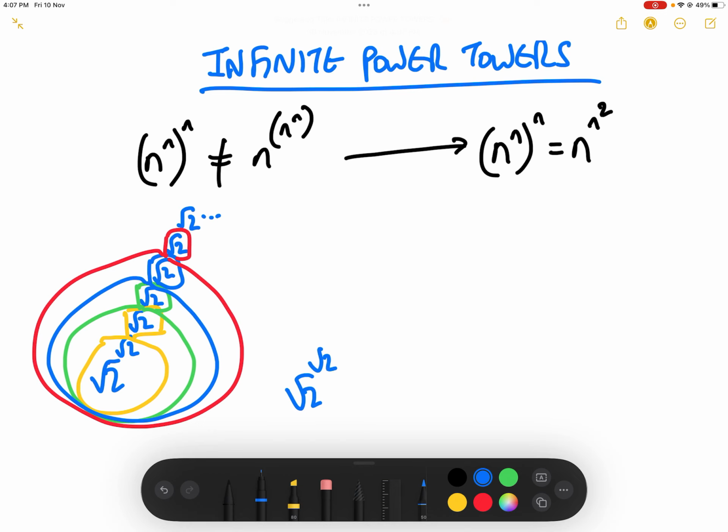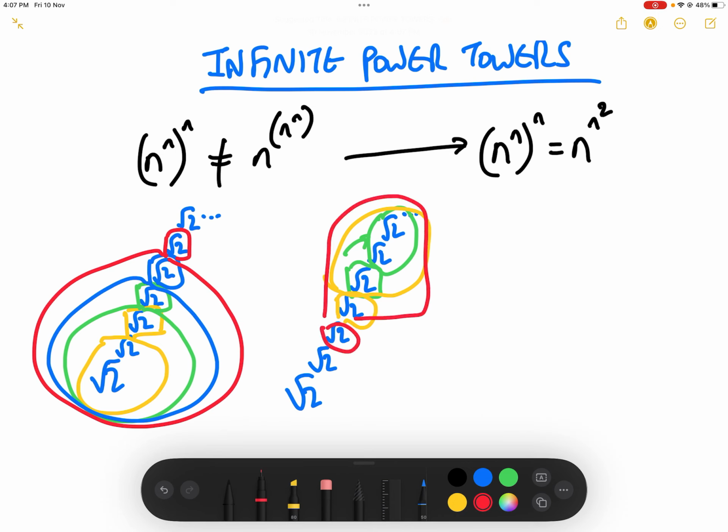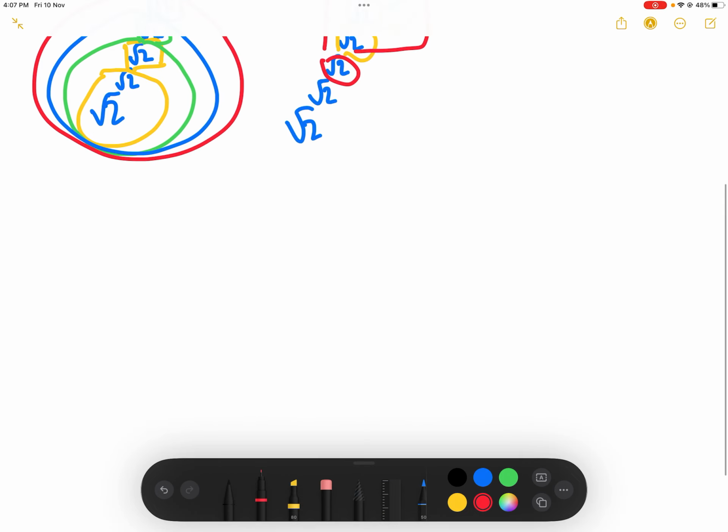Let's just have a look at the other method that you could possibly do, which we'll call the top down method. What we'll do on the top down method is first of all we will analyse that, and then we will raise this to that power, and then we will raise this to that power, until we get down to the bottom one. So let's start with the first one.